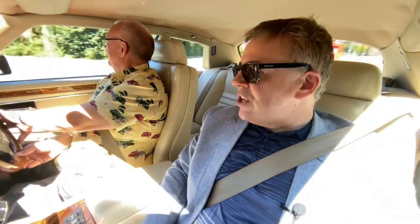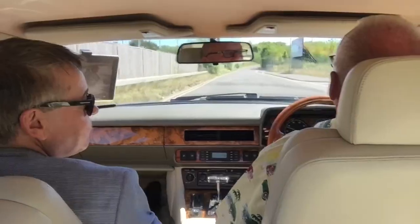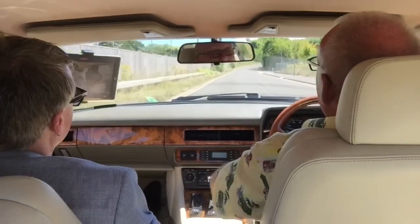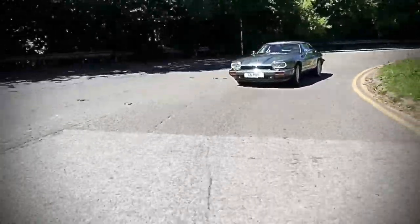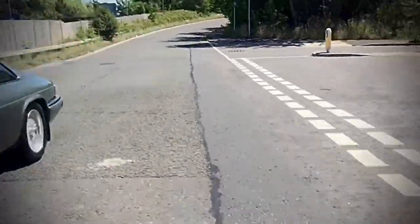I absolutely love this classic Jaguar interior — it's classy, it's elegant, it's absolutely beautiful. I know it doesn't have sat nav or Apple voice-activated thingamajig or a flux capacitor, but this interior makes you feel really important. It just wouldn't look out of place outside the Savoy or even Number 10. It turns a lot of heads — even before filming, everybody came over to have a look and ask questions about it.